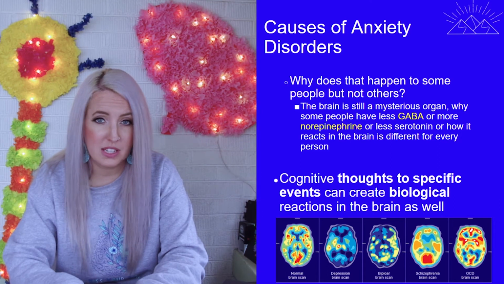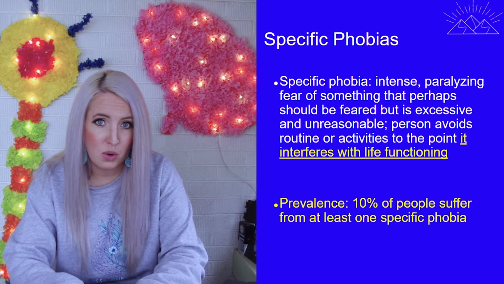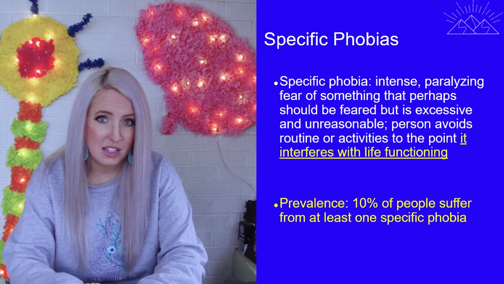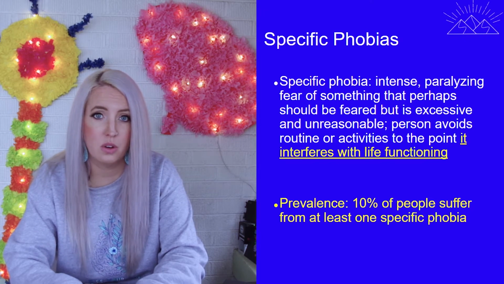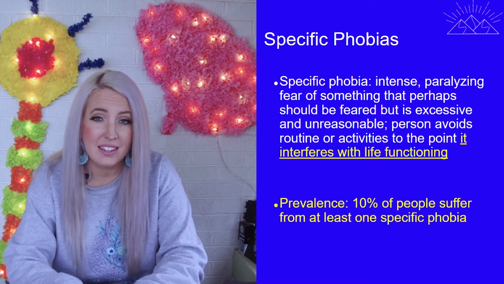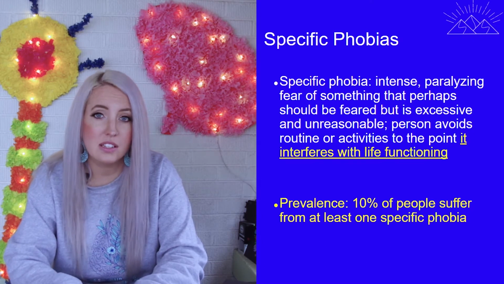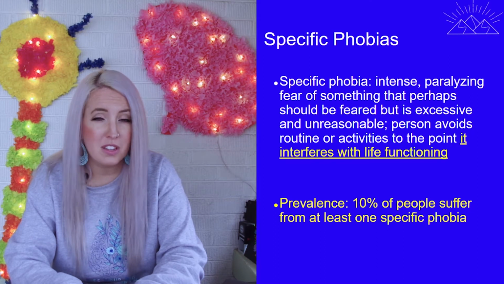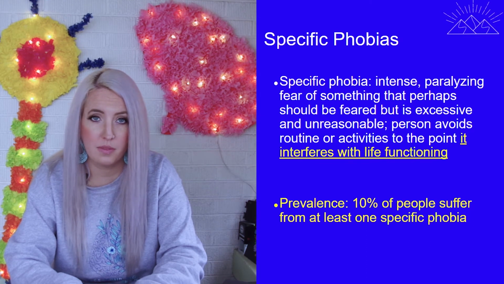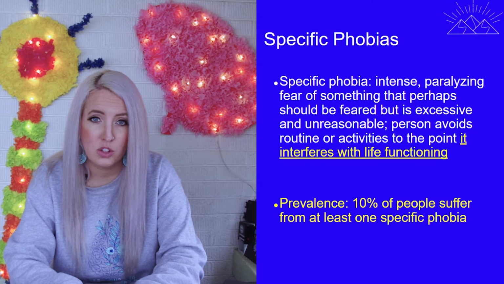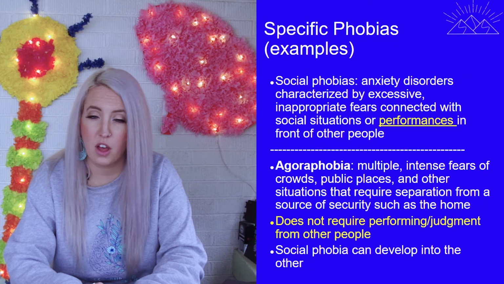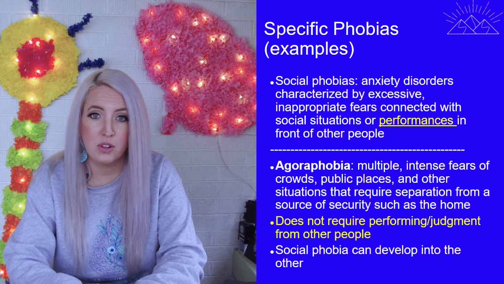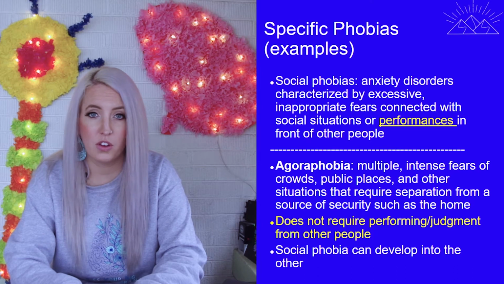A specific phobia, for example, could be the result of biological forces, learned behaviors, and cognitive thought processes that all play a role in the deep and overwhelming fear that a person has to a specific object or concept. And the key distinction between a fear and a phobia is that it does disrupt a person's daily living. Phobias are very common. About 10% of the population will experience a specific phobia at one point or another. Some examples of specific phobias include social phobias, where a person has a fear of performing or being judged in front of others, or agoraphobia, where a person has a fear of public spaces where there is no escape.